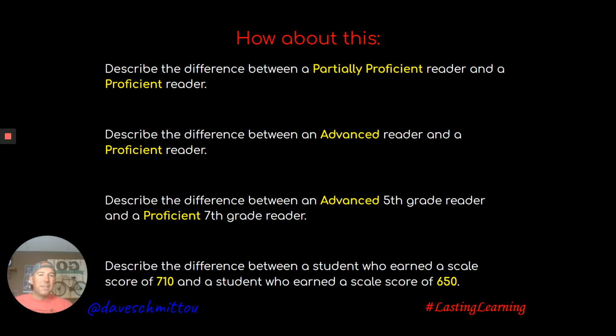And in part, it's because we don't necessarily understand what those results are even telling us. For example, I have some things that we might see in some of those score reports from the big data. You might see a student listed as partially proficient or another one listed as proficient. Let me ask you, if you're a classroom teacher, what is the difference? What is the difference between a partially proficient reader and a proficient reader? What about an advanced reader versus a proficient reader? What can they do differently?